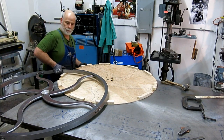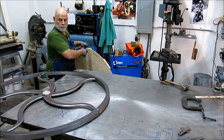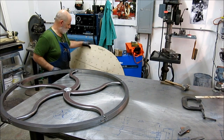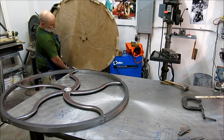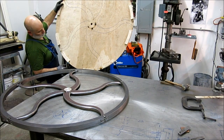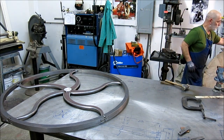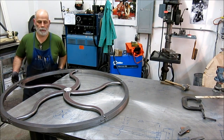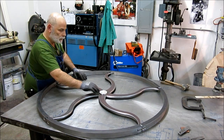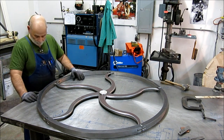I'll be real careful with it right now. So I got some little scorch marks on it where I was tacking it. Not too bad though. I was able to get in there and get at what I wanted to get at. This thing's heavy. Pretty good. So I think I'm going to flip it over and get some tacks on the other side.